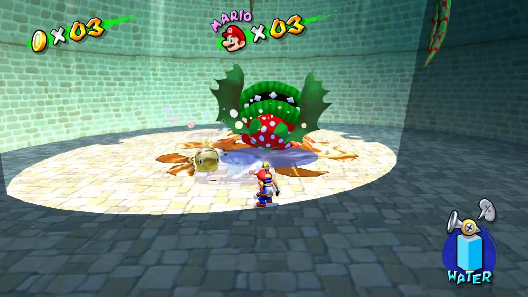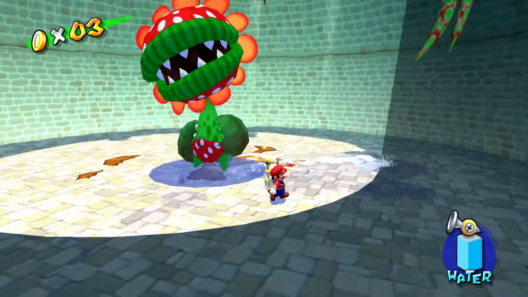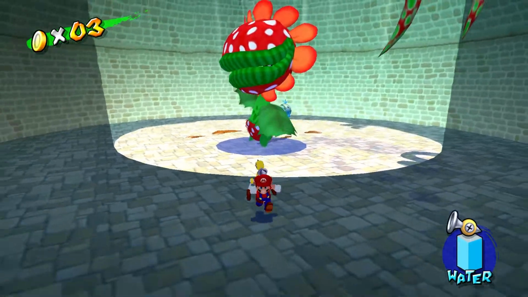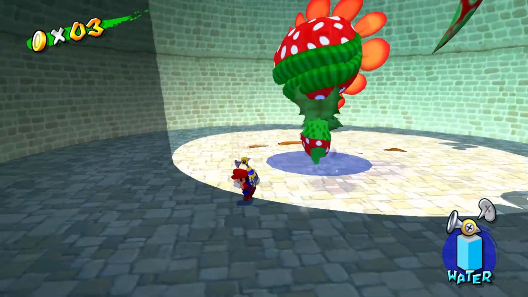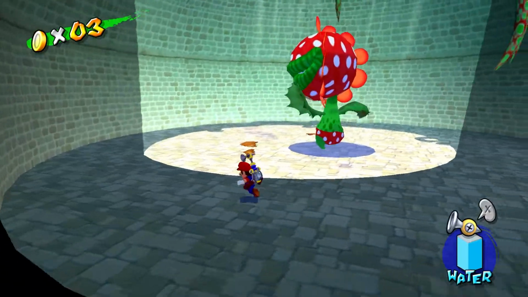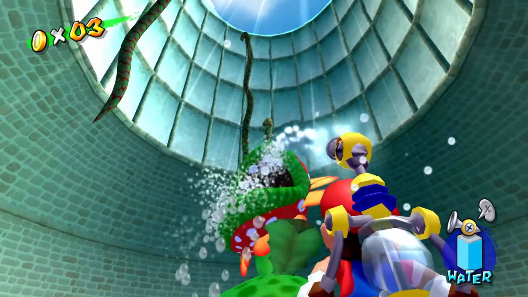Well, that was not great for us, but now we have a one-on-one fight here with our boss of Bianco Hills, Petey Piranha. Get too close to Petey, and he's going to try to hit you with his head, so be very careful of that. What we want to do is wait for Petey to be ready to, and I'm not even making this one up, we want him to throw up.